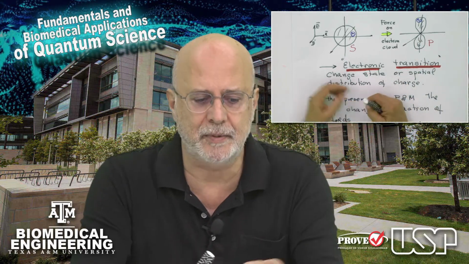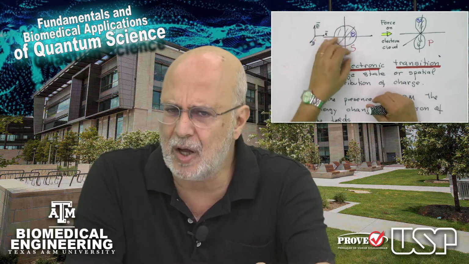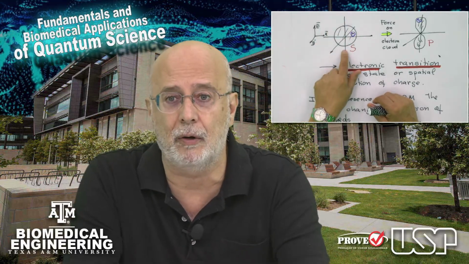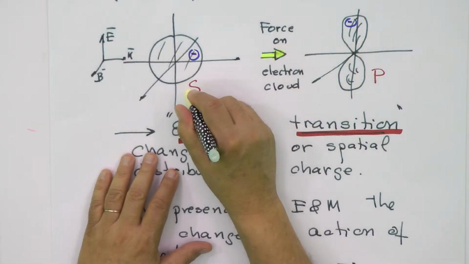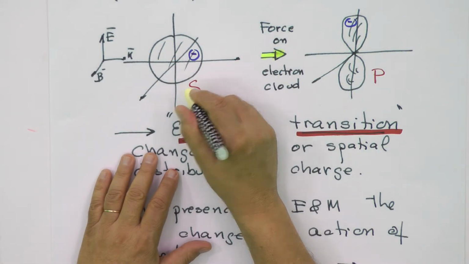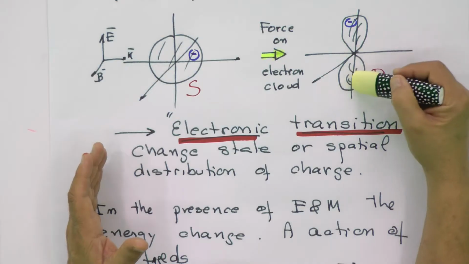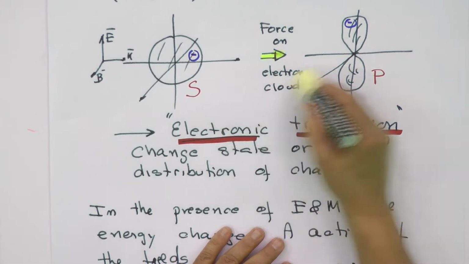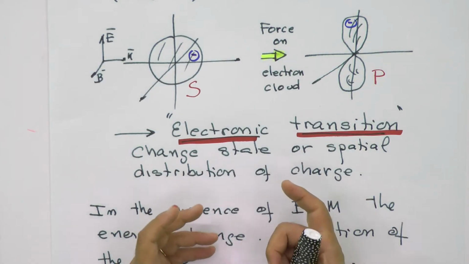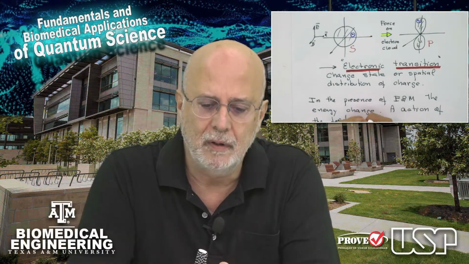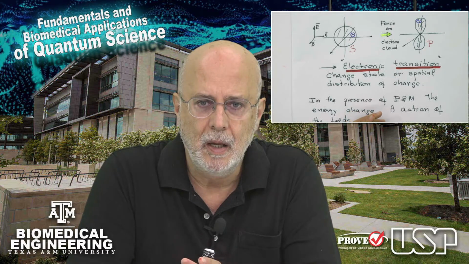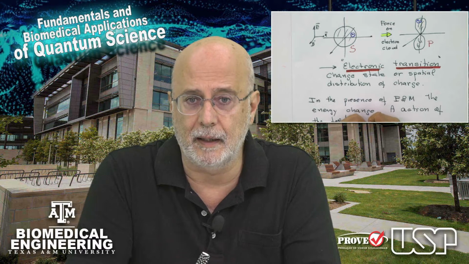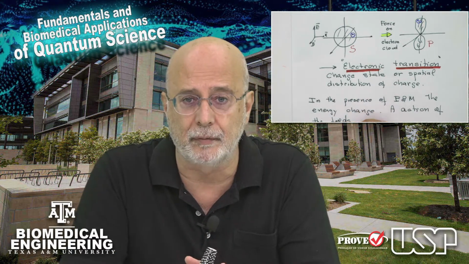And of course, sometimes this is a weak field. It has a tiny little possibility, it only deforms a little bit this cloud. And deforming this cloud a little, it has a little chance of having this. Deforming a lot this cloud has a big chance to make this transition. So the chance of transition depends on how strong is this action. That is an important view of the problem, right? And that's the way you have to think about it.